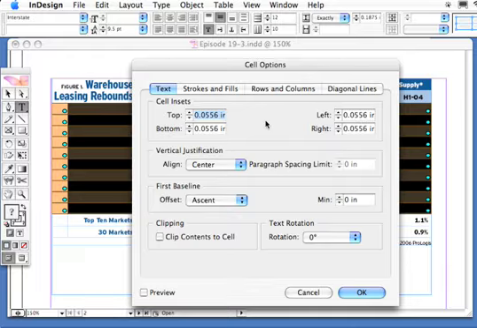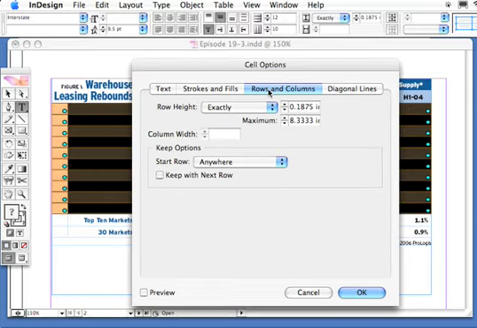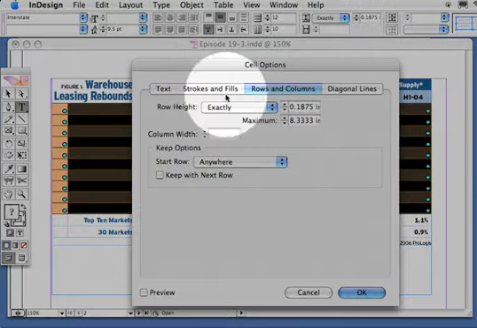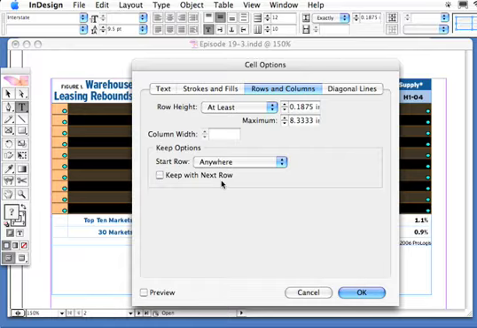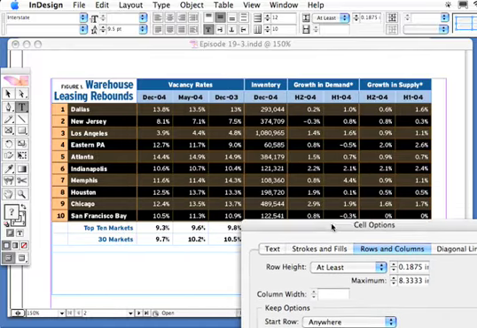But how am I supposed to know what minute fraction of an inch is going to solve this problem for me? Who wants to do that kind of math? And what if the type size changes at some point? Fortunately, just because you can specify values for all 4 insets of a cell, you don't have to. There's another option. I'll go to the Rows and Columns panel of the Cell Options dialog, and rather than setting the height of this row to be exactly 0.1875 inches, I will set it to be at least 0.1875 inches. What's the difference? Watch and see when I check the preview box. Well, look at that! All my text is showing again.